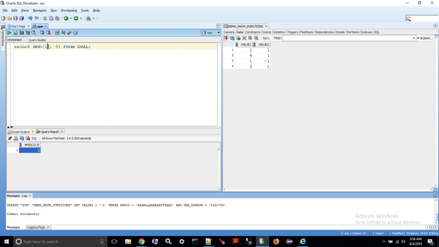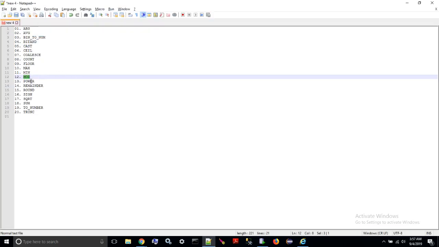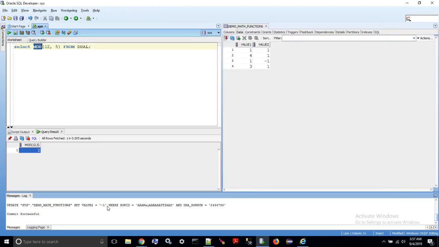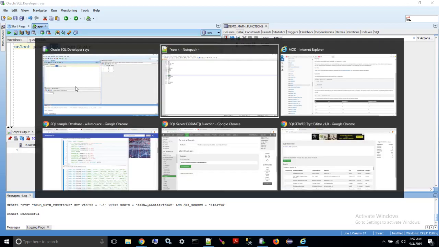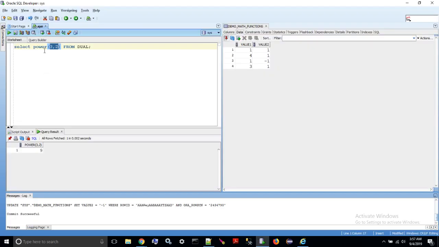That will be the remainder after doing this division. The next is power. It calculates 3 to the power 2. Remainder is same as mod.